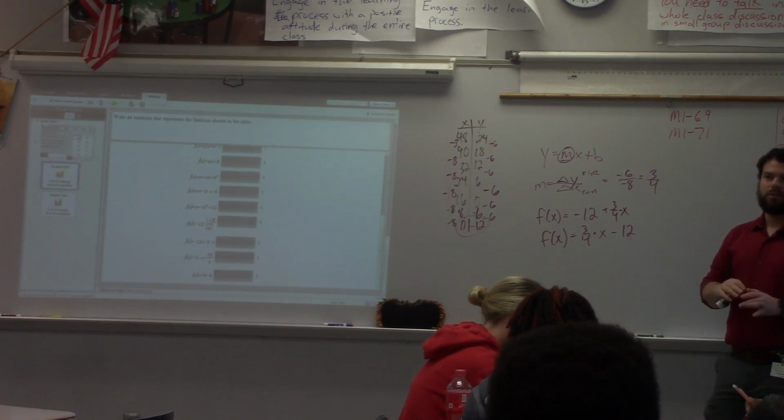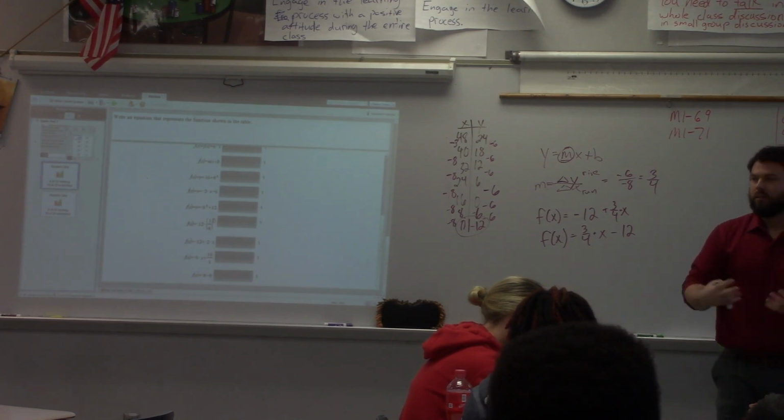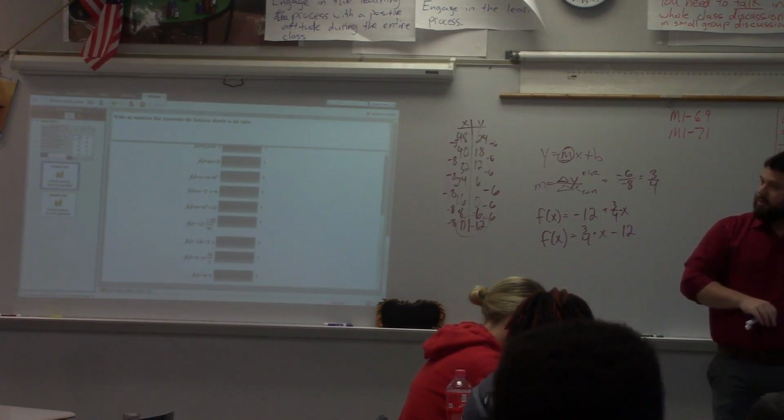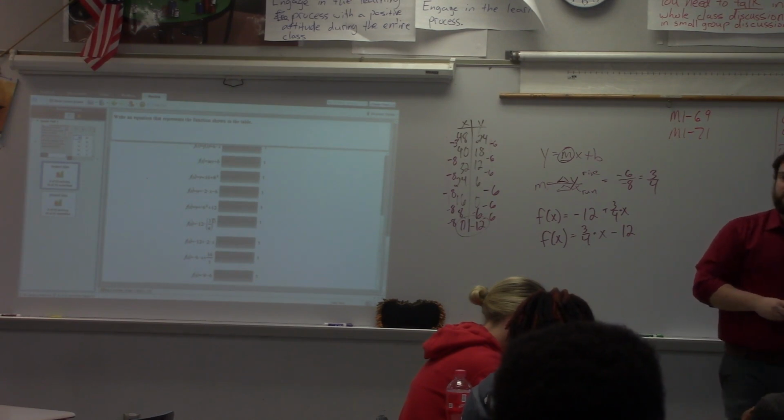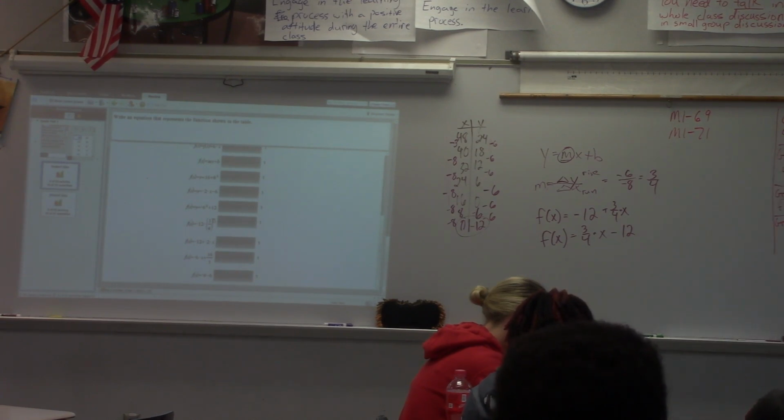What are your questions about this type of function, writing this equation? I'm planning on having a test on Thursday. You need to know how to write the equations. If you don't know how to write those equations, we need to start studying tonight for that test on Thursday. I've been working on this unit for about 3.5 weeks, maybe a little bit longer. I'd have to go back and look. We got to know how to write those equations.